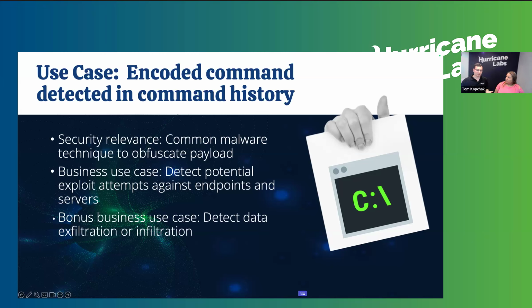And this is something where you generally shouldn't be seeing that, but there are cases where someone might be using an encoded command in a script they wrote or something like that for a business process. So that's a case where it might be something you're using, but if your alert detects something that we use as part of a business process, first ask why, and then you can tune that out.